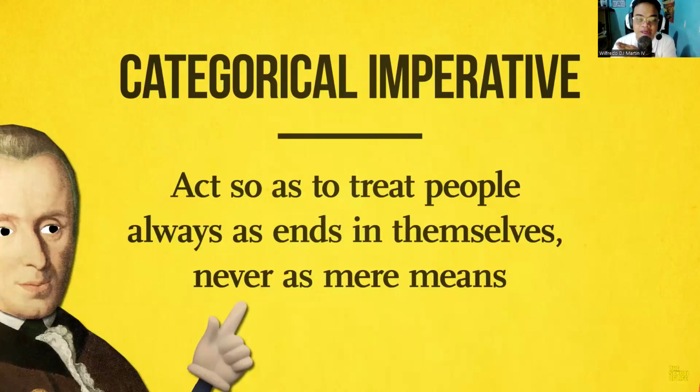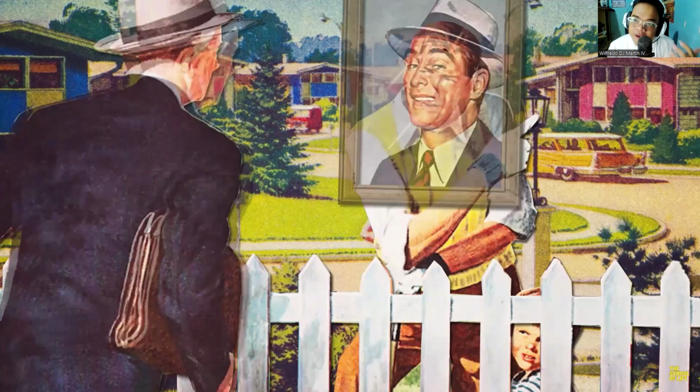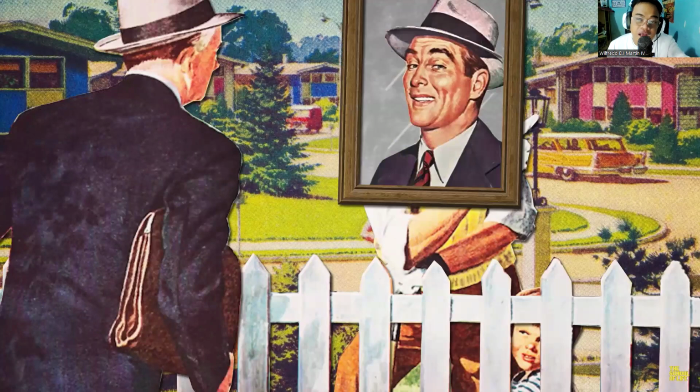The second categorical imperative speaks: act so as to treat people always as ends in themselves, never as mere means. Ladies and gentlemen, do you still remember the very first introduction that I gave you, our Tuskegee syphilis experiments? The US Department of Health during that time used these people as mere means. What Immanuel Kant is telling us is, that can't be. Why? Because we as human beings should take a look at ourselves as if we're looking at a mirror, right? So if you want to disrespect a person, consider yourself disrespected as well.